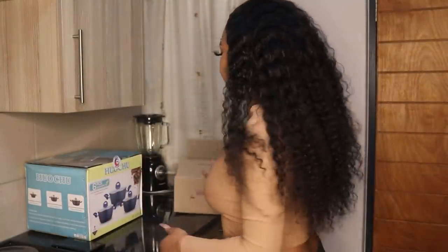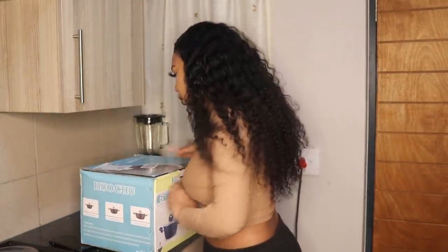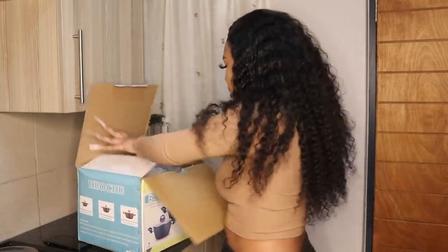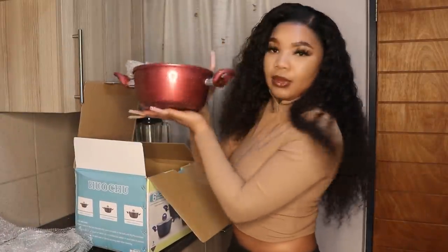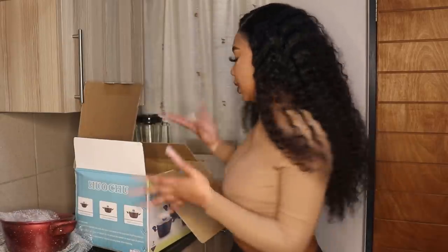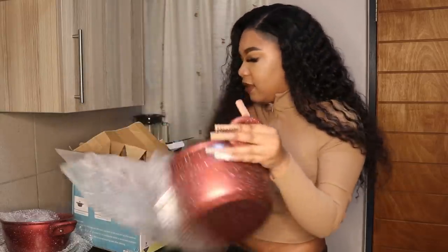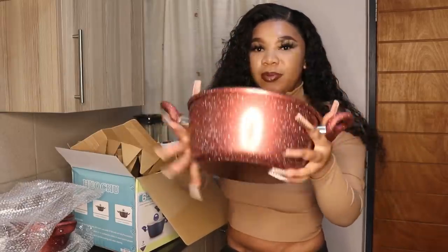Then I also got the pots. Three pots, guys. This is the color. I didn't choose this color, guys. It just happened, they only had this color. And I just love them because they are so big, guys. So nice. So guys, now I'm just gonna unpack everything, take everything to the room, and then we're gonna come back and cook.